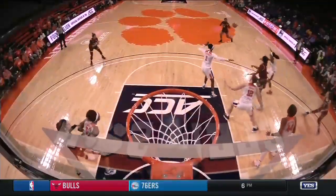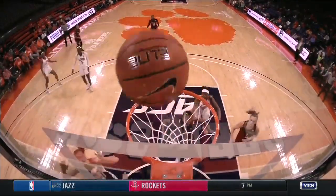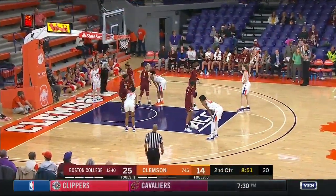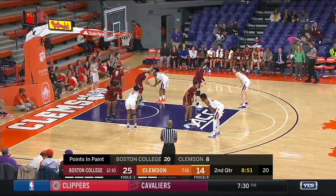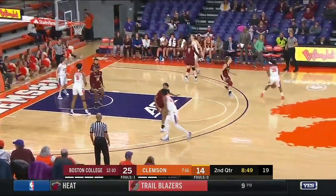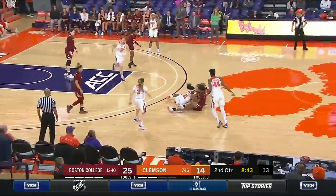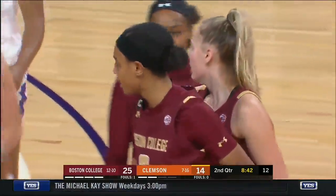BC does a great job of moving the ball around the perimeter. Guy posts up, shapes up. Her timing is outstanding. She ducks in at the right time to get Hannah Hank on her hip. It's very well executed, and it's terrific timing by BC. Michaela Dickens picking up her first personal in the game. Reaching that time by Batts. Scramble for the basketball. And Clemson will have the possession arrow.